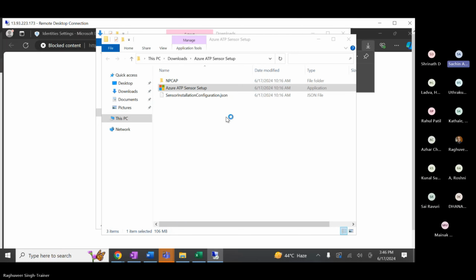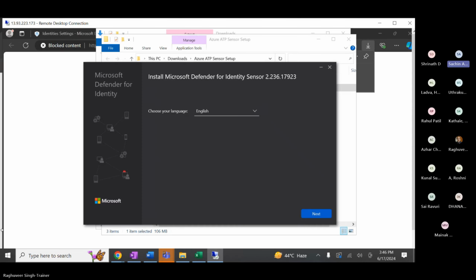Raghuveer, in that video, it was mentioned that a security administrator role should be there for the user who is installing this, right? Yeah. So security administrator or global admin. Why does it say security administrator? Because it follows the principle of least privilege. Security admin is the least privilege that you need for the user who is deploying all of this. So you already have global admin. I'm also logged in with global admin, so I don't need to bother about it.